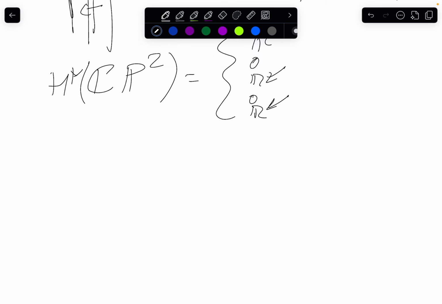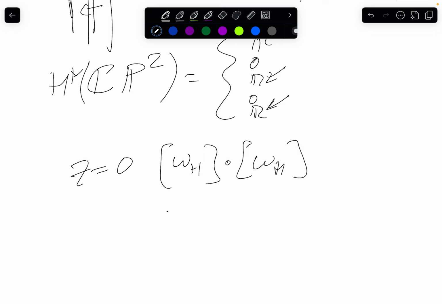So what can we do with this? Well, let's consider a hyperplane, with equation z equals 0, for example. And let's say that this has some Thom class, which I'll call omega sub h, right? And if we look at what is this product, omega sub h dot omega sub h, what do I mean by that? I mean that this is equal to the integral over CP2 of omega sub h wedge omega sub h prime, let's say.